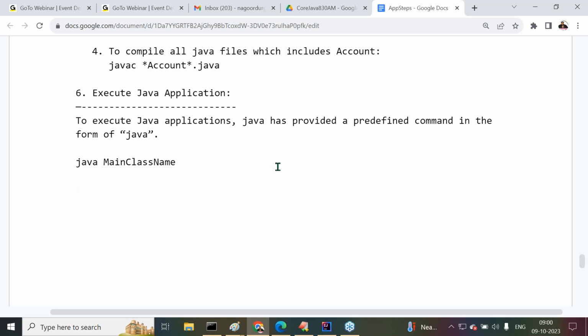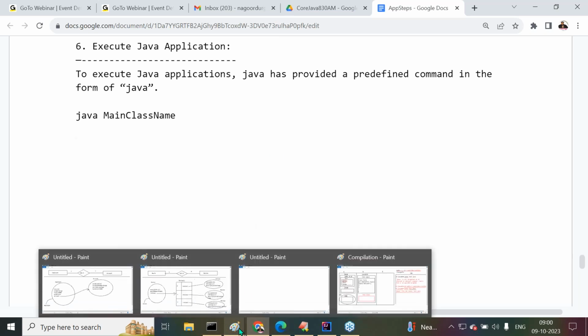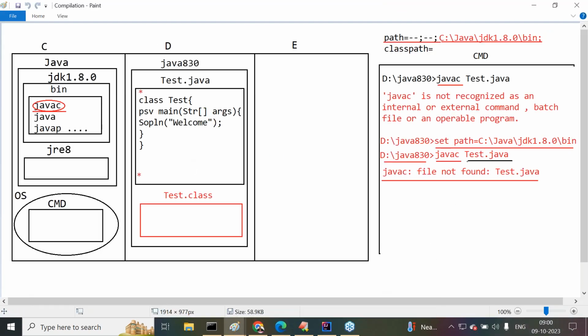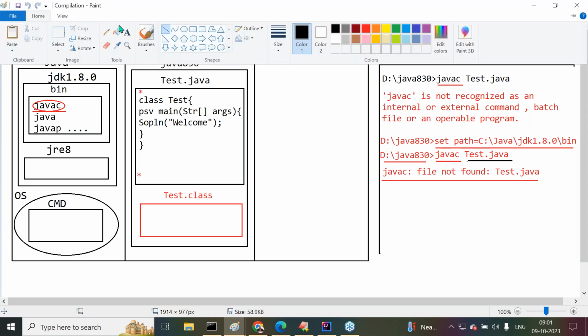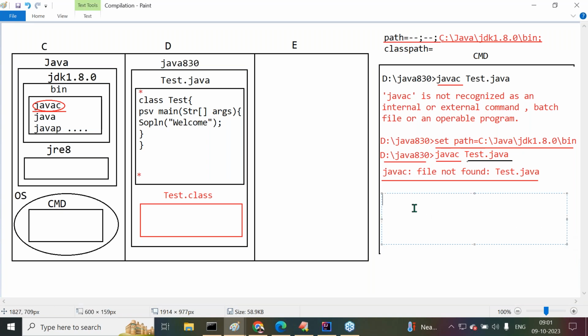Now listen carefully. Now, point by point, I'm going to explain. If you want to execute this Java program, first of all, open the command prompt. In the command prompt, go to the location where your main class .class file is available. It may be at the current location or at some other location, that doesn't matter.